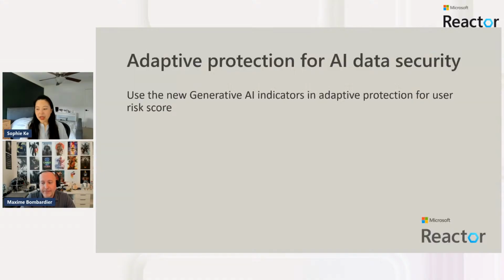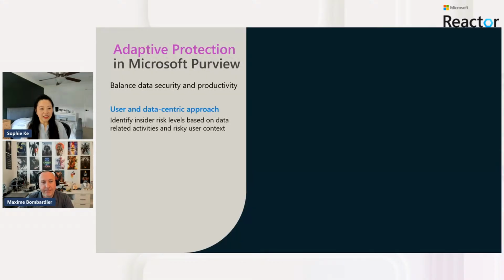Absolutely. And to really bring it home, Max, we talked about information protection sensitivity label as that baseline, that grounding, right? And then we talked about DLP to help prevent data loss, whether that's internally or externally, right, to other AI sites, internally within Microsoft 365 Copilot. And then we talked about insider risk management and the user risks. So the users that are interacting with AI, what are their user risks? So let's talk a little bit about adaptive protection.